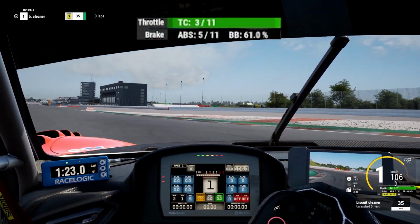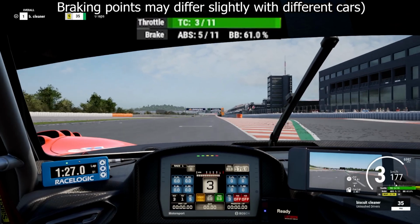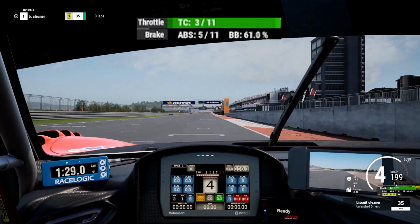I've seen a couple of these guides out already, but I'm going to do my own one, my own way, because I can. And we're on the default setup, by the way, with some very minor adjustments.